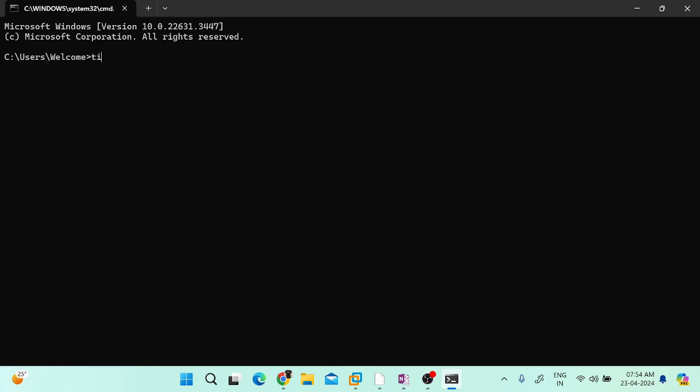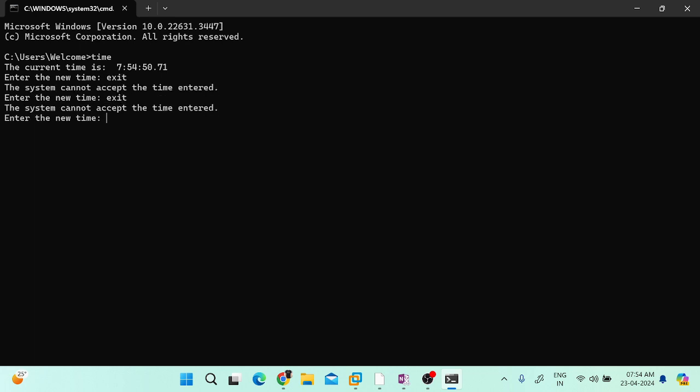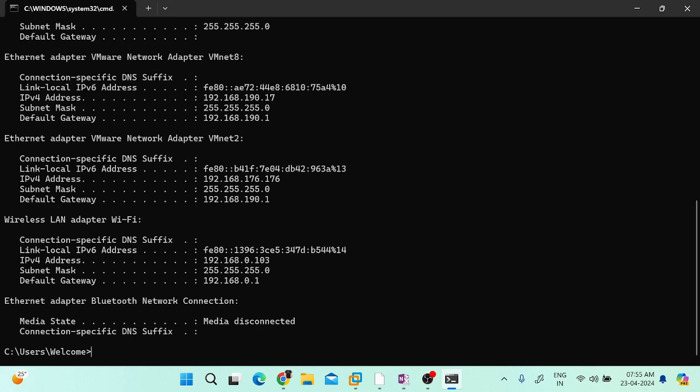If you want to see the time, you need to type time, like this. If you want to copy something, you need to type some other commands. If you want to check the IP address, you can just type ipconfig. You need to use commands to do any operations. If you want to install software or create something, you need to use commands, because there is no graphics at all. That is called CLI, command line interface.